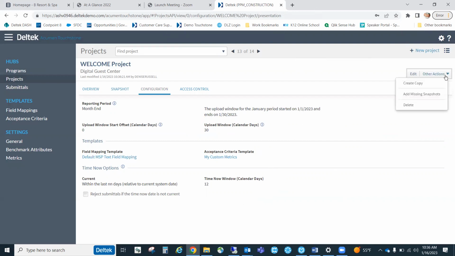Like I said, if I need to, I can add missing snapshots in there, if for some reason somebody was having a problem. When you have a super complex integrated master schedule, and honestly it doesn't even have to be that complex, when I was a schedule lead we'd be getting 5 subcontractor schedules every month.